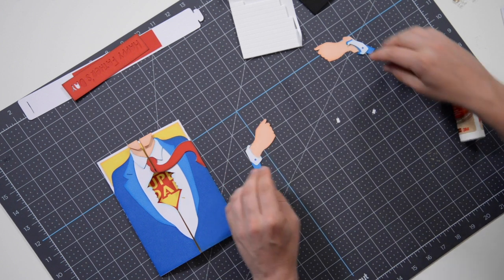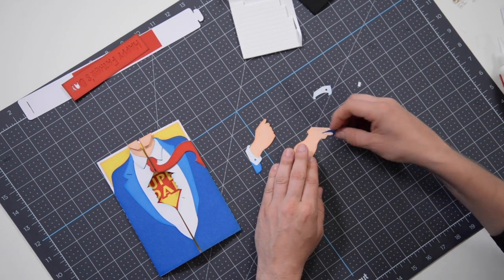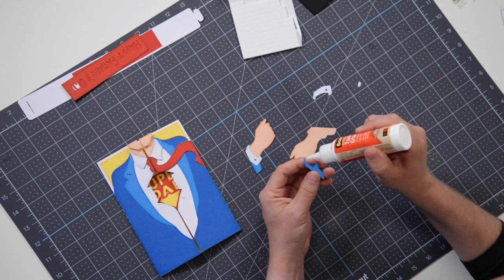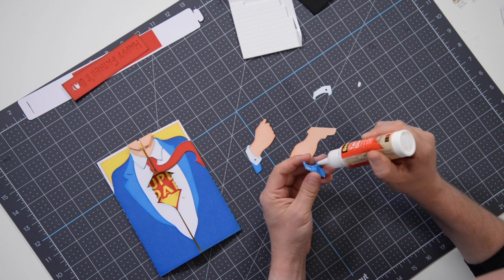Okay, so there's his left hand. And let's do the same thing with the right. And we're going to foam square this one to give it some dimension. So let's do that in just a second here.